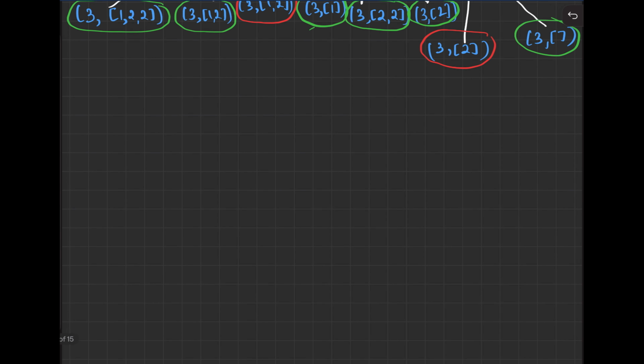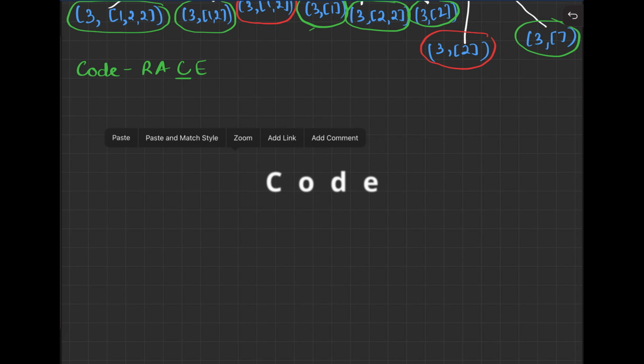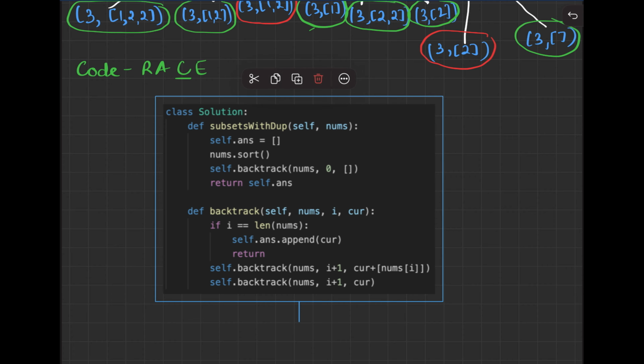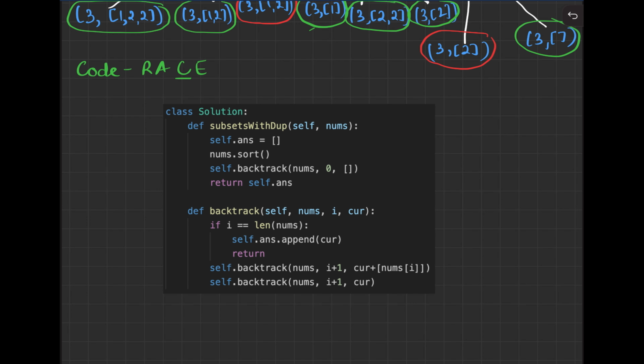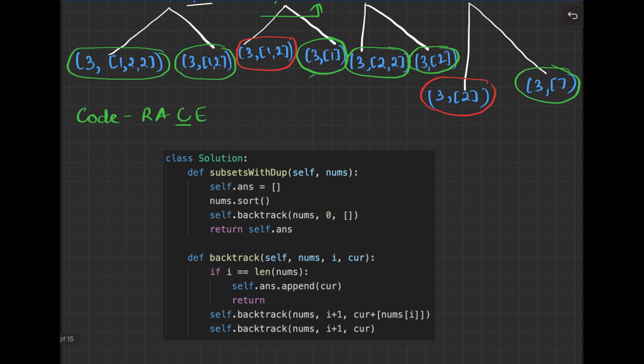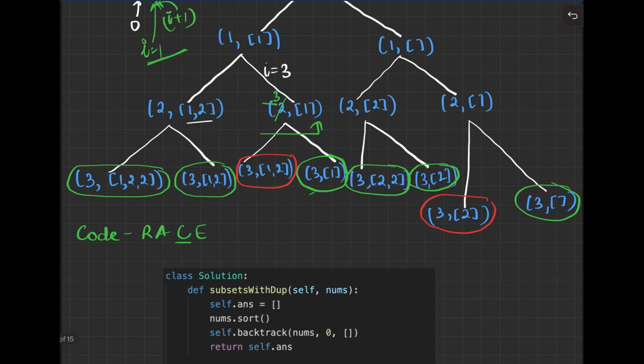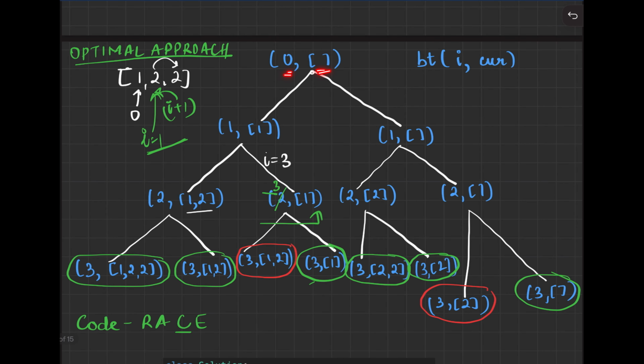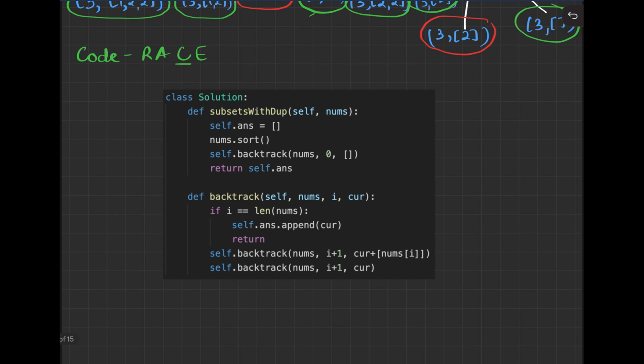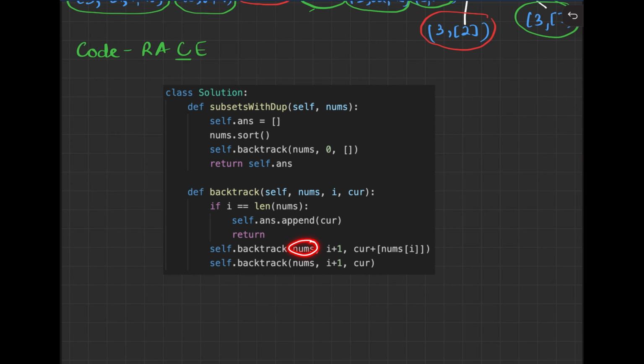Now looking at the code, so we are in code. So this is what the code will look like. We make our 2 calls to the left and right, where we increment the I, exactly what we did in the tree. We either include the element or we do not include the element. So this is very similar to what we did in our tree. I, current I, gets incremented on all levels. So if you're going to the left, I gets incremented. Either we add the element or we don't add the element. So this function call is very similar. Nums is just our candidate. Other than that, it's very similar to what we just discussed.